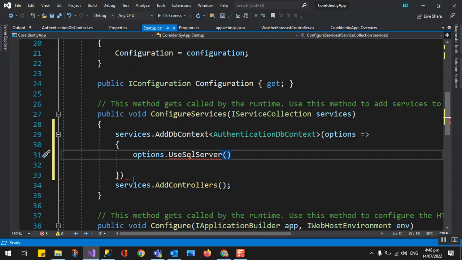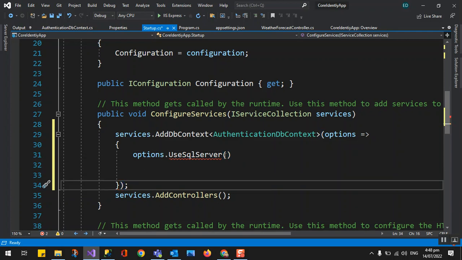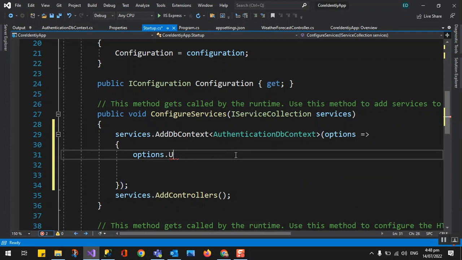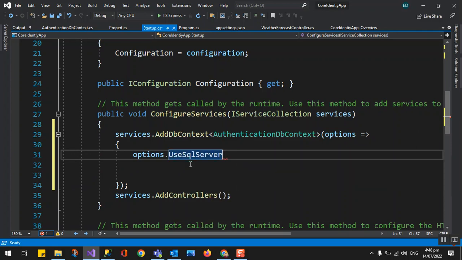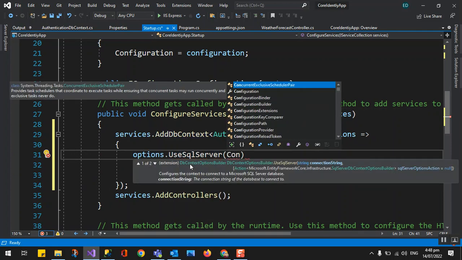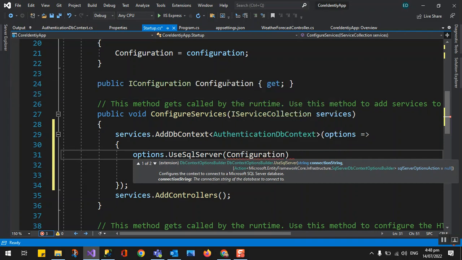This option should be UseSqlServer because we need to connect to SQL Server. And then the configuration, we have the variable here, the IConfiguration.